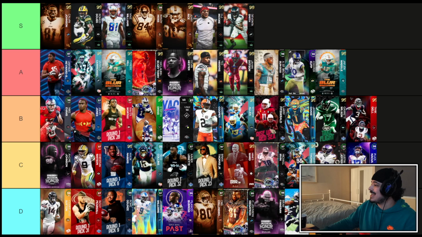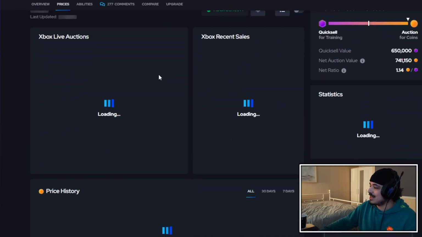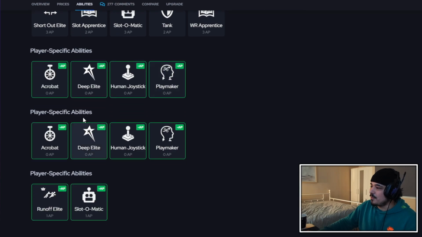But Larry Fitzgerald, okay, Larry Fitzgerald golden ticket. Of course he already has this card. Where is he? This card right here, and this one is a little bit better just because of the stats or whatever. And he's a golden ticket, so it feels weird putting him kind of low, but still, the draft card didn't get special X factors. This one just gets more abilities.